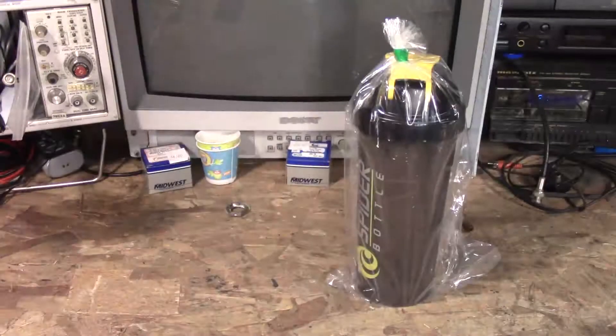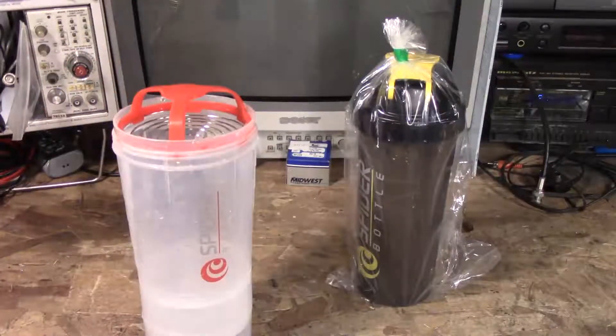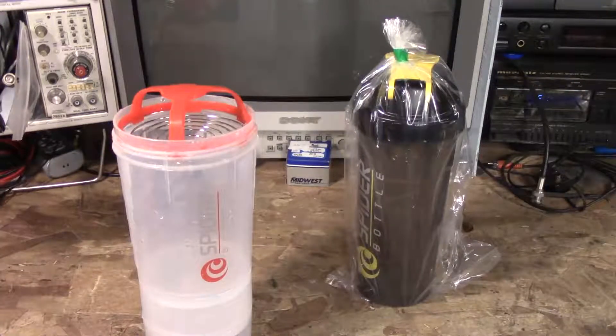One of the big problems with mixing proteins is that you need something to kind of mix it up, and if it's not mixed, it gets clumpy and nasty when it hits the water. There are several different ways to fix this problem. There is the blender bottle, which has a little metal ball that rolls around inside when you shake it. There are other ones that have various types of tops, such as a grated top that the water filters through as you shake it. They all have problems. The biggest problem with the blender balls is that ball is easy to lose, and then your blender function's gone. The grated type ones never seem to mix very well because not enough water gets through to do the mixing, and if you try to filter the protein through, it just doesn't work.